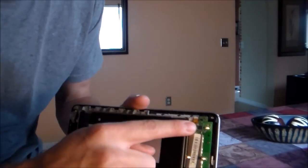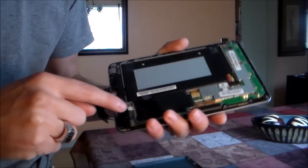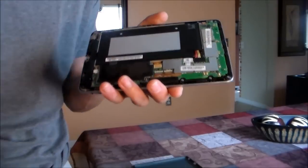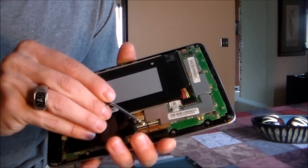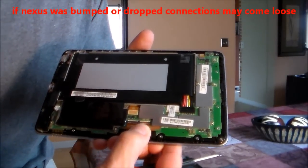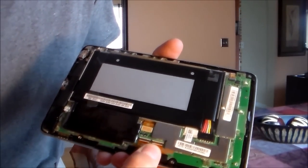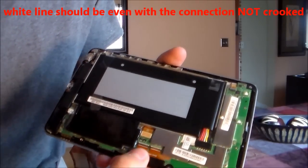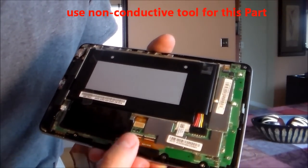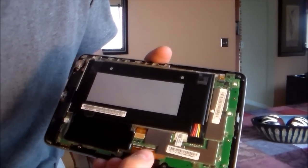Now it's opened. This is the cable for the buttons, this is the display for the picture screen, this is for the speakers, and this is for the touch screen — there are two connectors. If you have an issue with the touch screen, very carefully lift up on both latches. Make sure that white line you see right there is pushed all the way in — you might have to push them back out and then in again to make sure they're even and flush. Because sometimes if you drop or bump the Nexus 7, some of these things get loose.